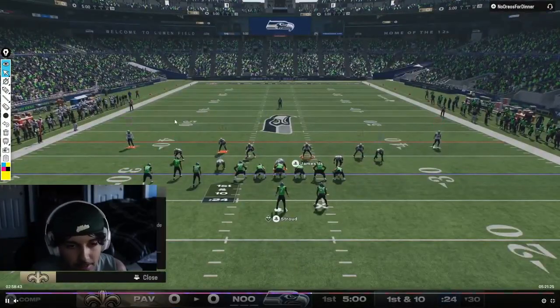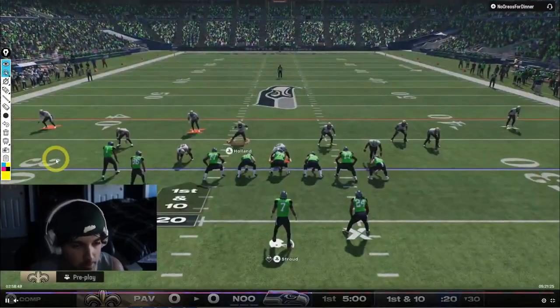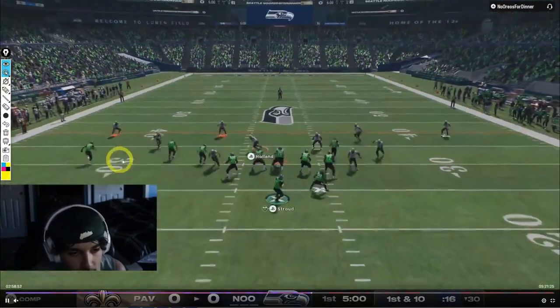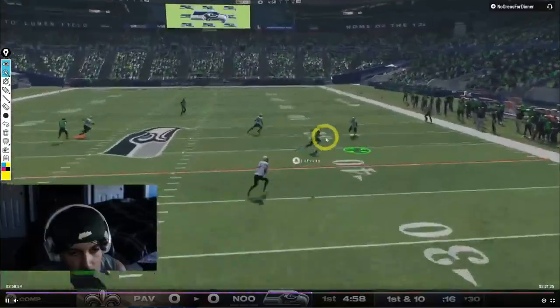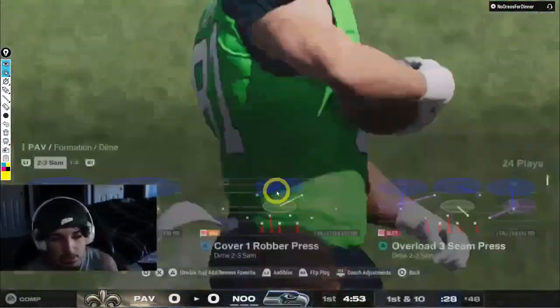So here we go. We are playing bunch tight end, and notice the first thing he's going to do is motion out that guy on the left. I assume it's a run, but no, it ends up being a pass, and boom, he hits us with that corner route. So first play of the game, it's a feel-out play.